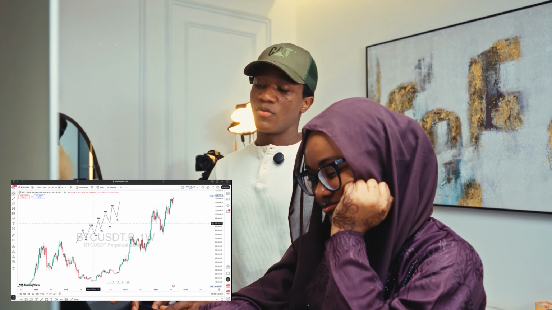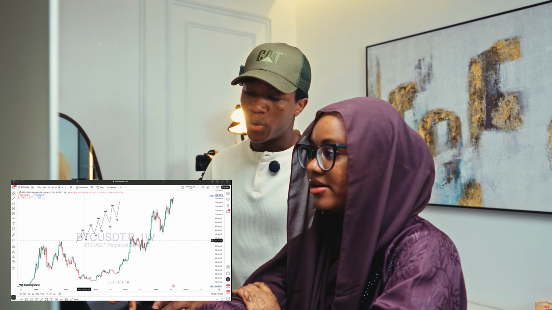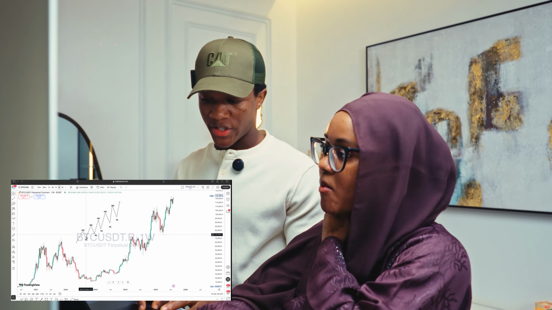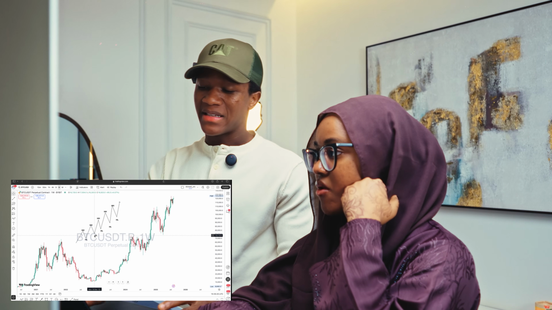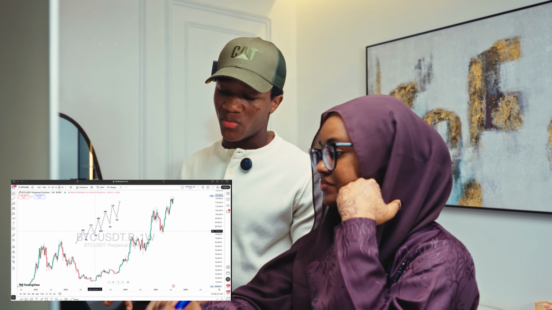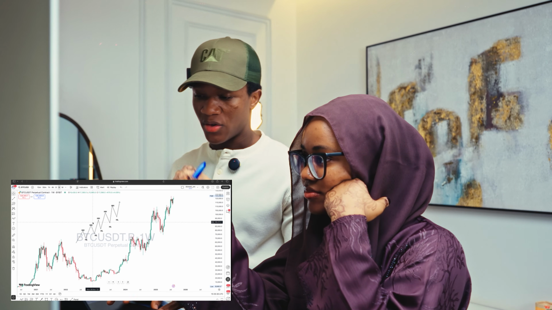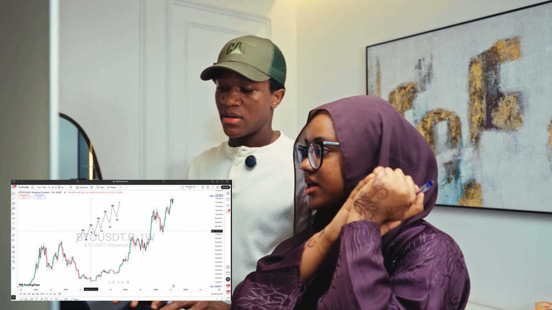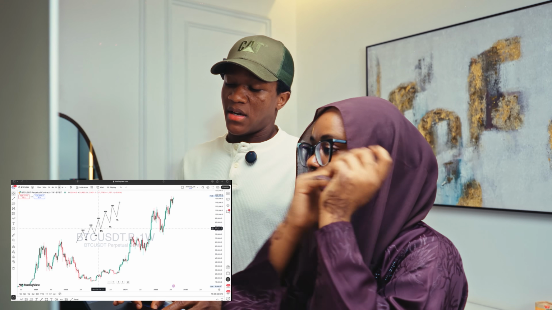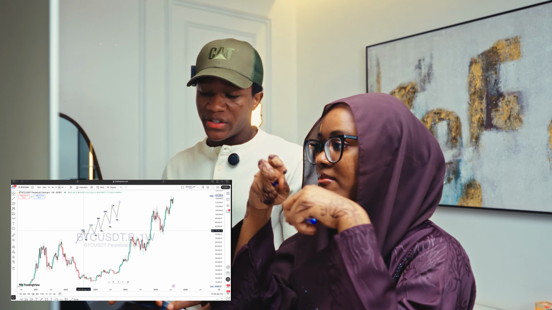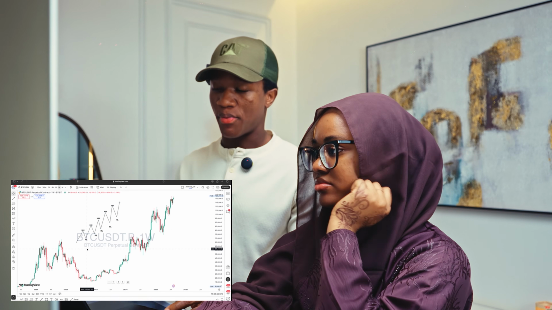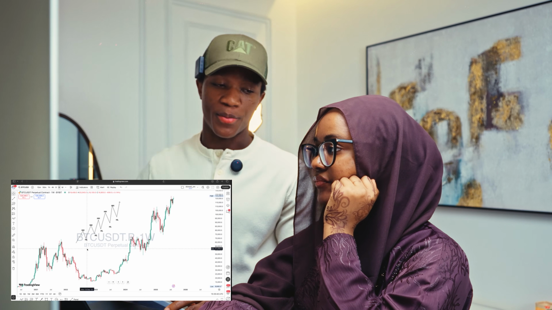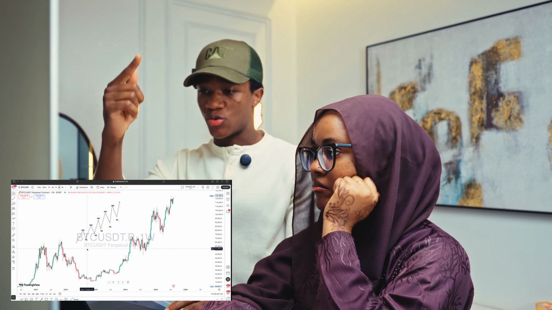Whenever you see the market moving like this, giving you that impulsive move to the up and a little retracement to the down, and another impulsive move to the up and a little retracement to the down, this is a typical example of a market that is moving in an uptrend. That's a bullish market. And if the market is moving in a bullish manner, it's always going to retrace. The market can never just be going up forever, right? There will be a point where the market retraces.